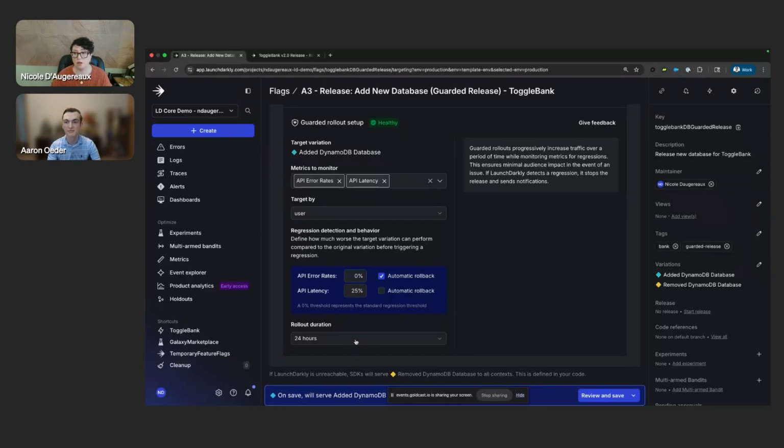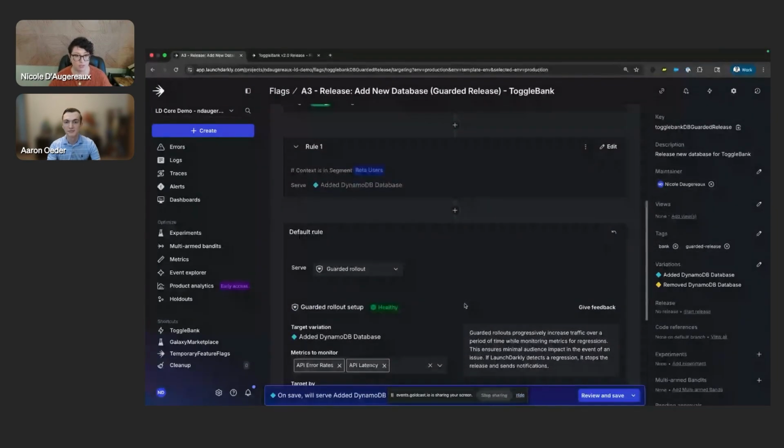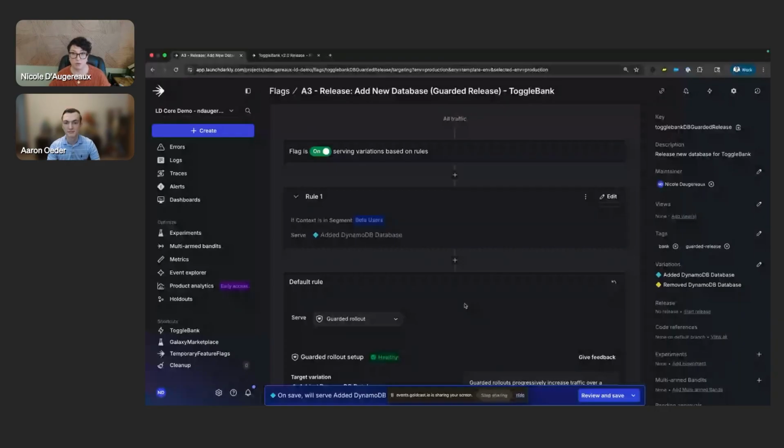But we integrate with all of the major collaboration tools. So if you spend most of your time in Slack or Teams and you don't want to be shackled to the LaunchDarkly dashboard, monitoring these things as they're being rolled out, you can have it set up to automatically alert you. In addition to other things, like if you want to set up an approval flow, you can have that populate into Slack as well. Or like we were showing the tags earlier, let's say I want to set up a channel that's just for flags ready to deprecate. As those tags get marked on individual flags, I can have those auto-populate into Slack or Teams too, so that I know these are good candidates to see if I need to deprecate them.